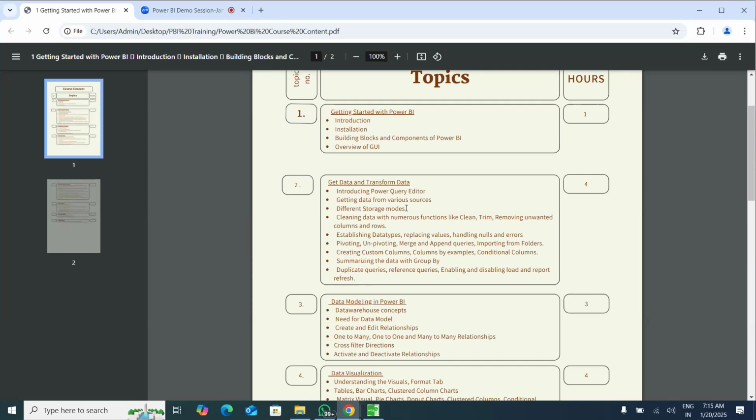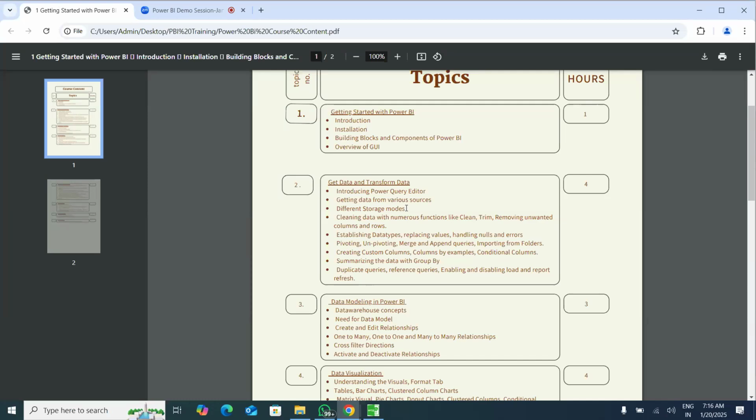To do that, there are various options like creating custom columns, column by examples, conditional columns, and index columns.